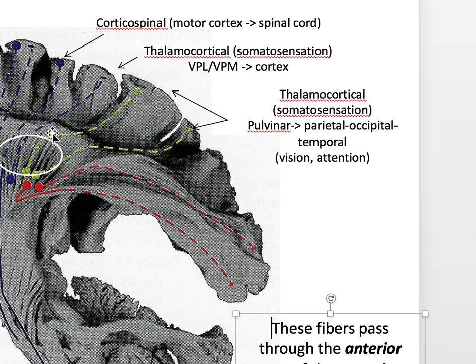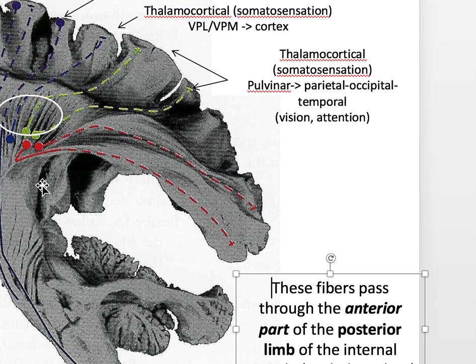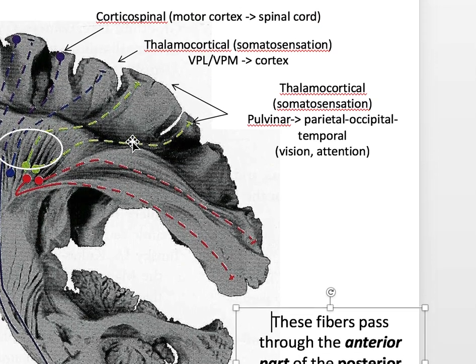Additionally, they run from the thalamus up to the somatosensory cortex up in here, and they synapse in this region here. And then we also have these thalamocortical types of inputs that are coming in from other portions of the thalamus. So they're coming from, for example, the pulvinar region of the thalamus, and then synapsing in the parietal, occipital, and temporal lobes. We will talk a lot when we talk about somatosensation about the VPM and the VPL, carrying light touch and feel, and that kind of thing. So that's going through this anterior part of the posterior limb of the internal capsule.